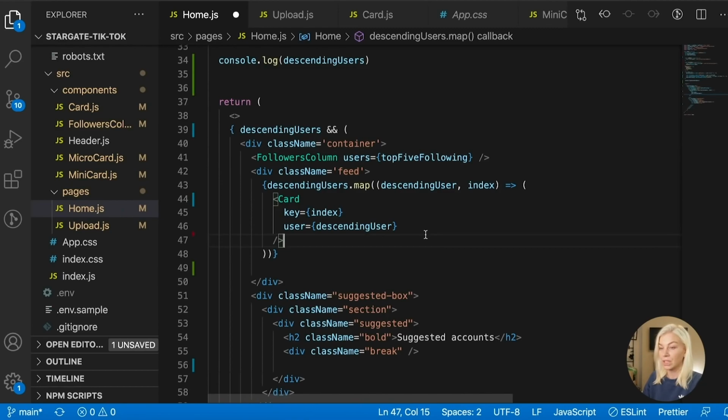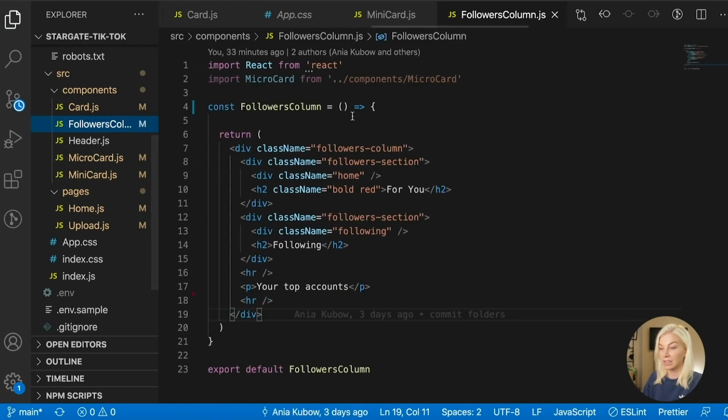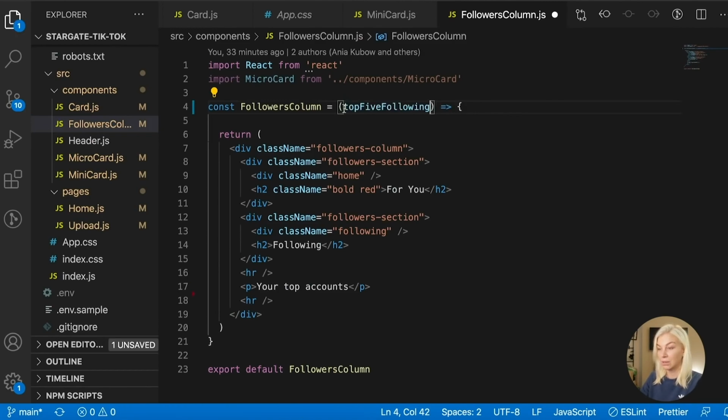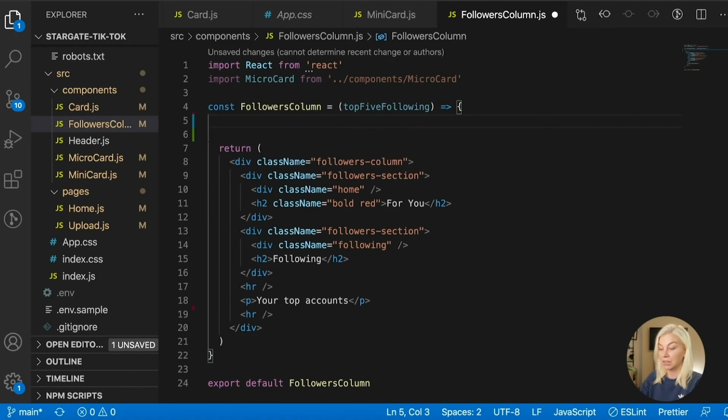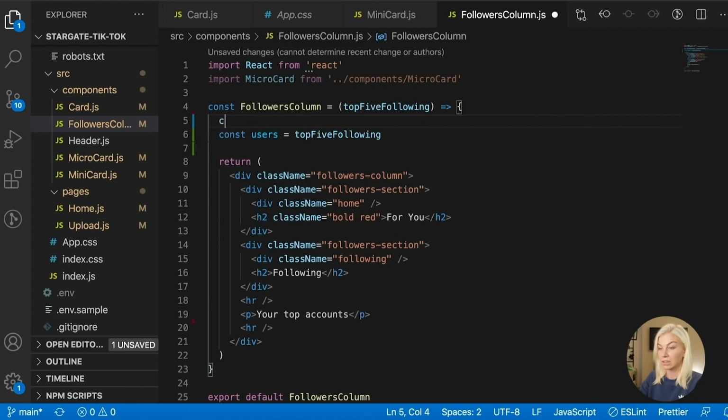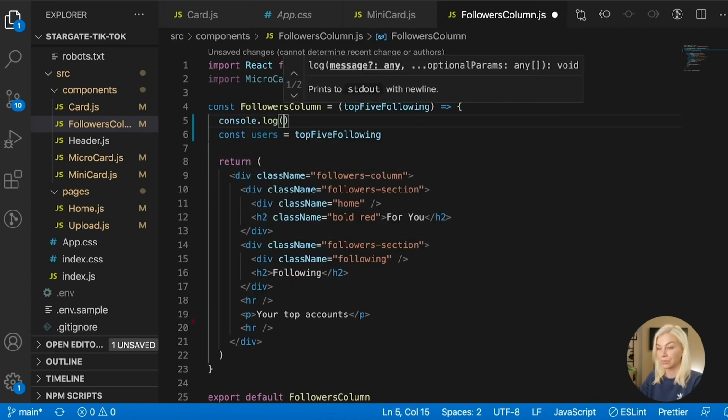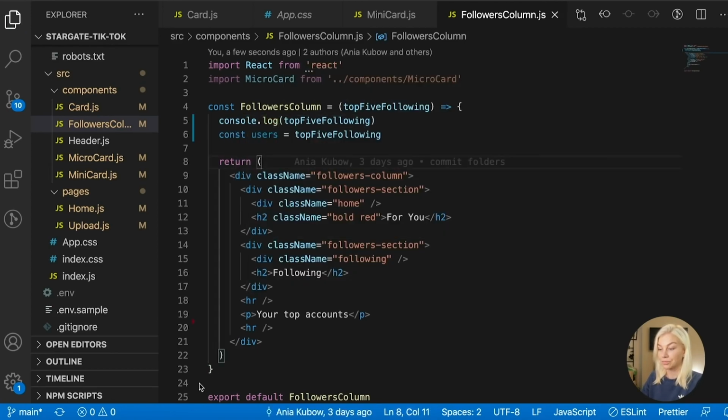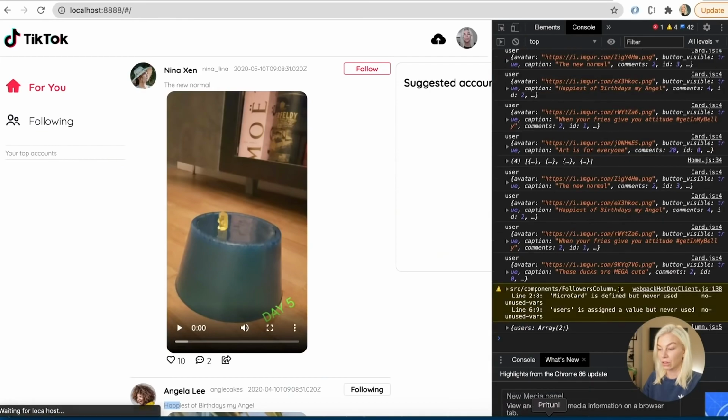Cool. If I save that and go into here, well then of course I need to add the top 5 following. And then I'm going to store that as users here. So top 5 following dot, I think that was it. Or do I need to, okay, hold on, let me just console log this. It's a lot of console.